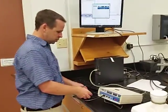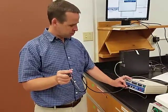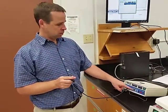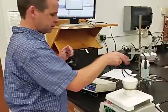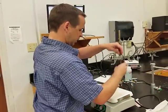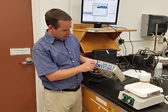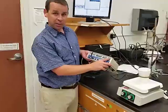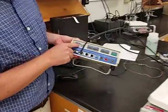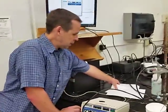I have to make sure that I have the thermistor here, and the thermistor is going to plug into one of these three options there. Whoops, this is not right. That'll do. Okay. All right. I can make sure that my power is on. There's the power button there. You can tell that the power is on by that light there. All right.